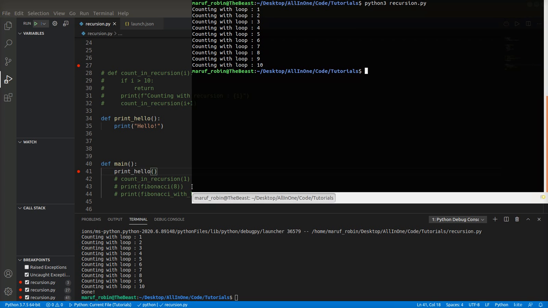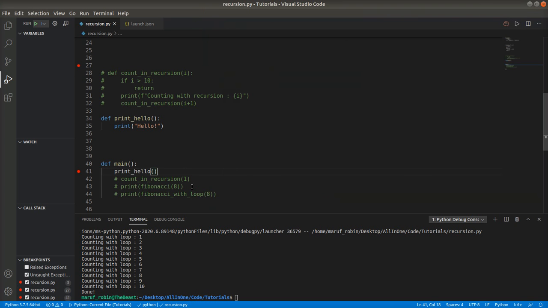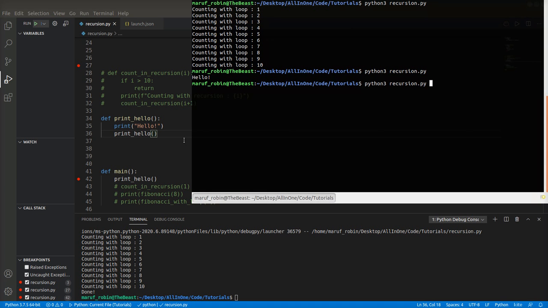It will print hello, of course, but what will happen if we call the function inside itself? Think about it. You can pause the video and come back when you have your answer. Okay, let's run it now.